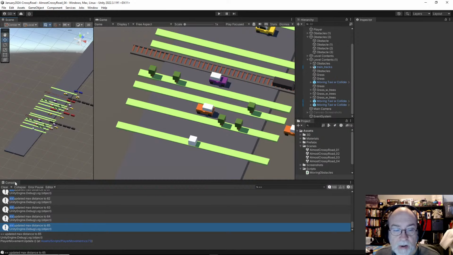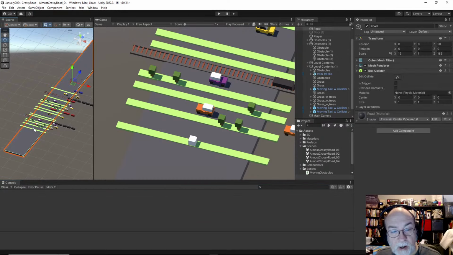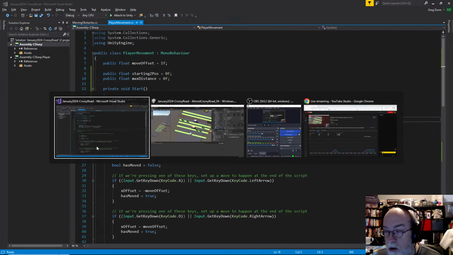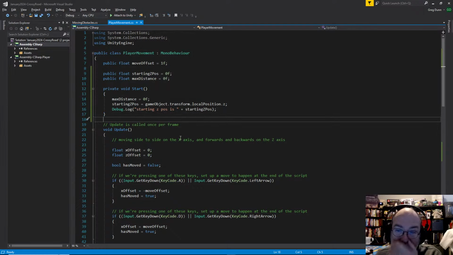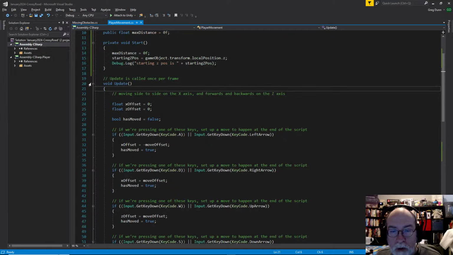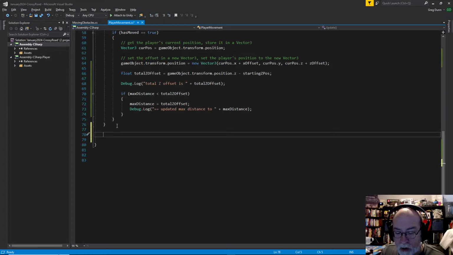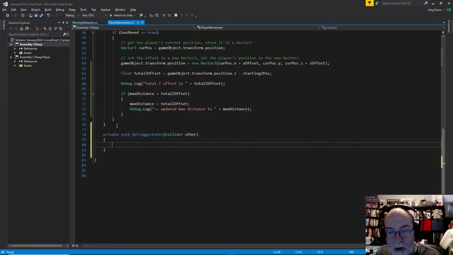The next thing on the list is the colliders for the player. So we're going to go back into that player script and tweak that. What we're going to do down here is void OnTriggerEnter(Collider other).